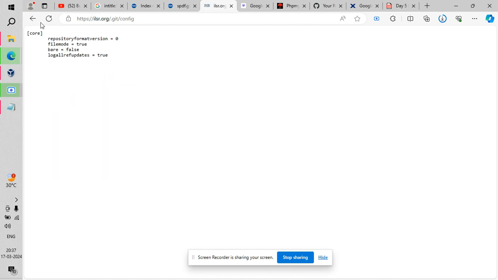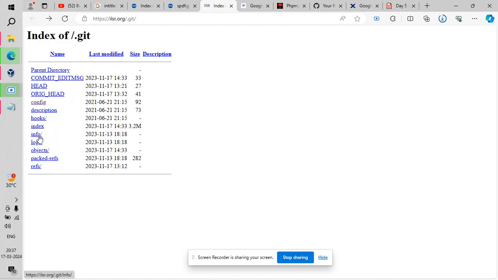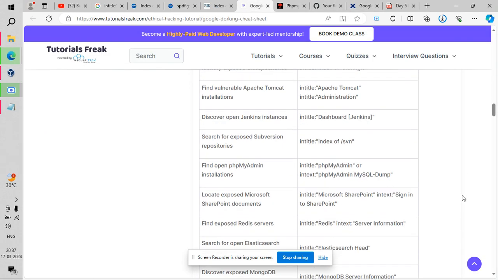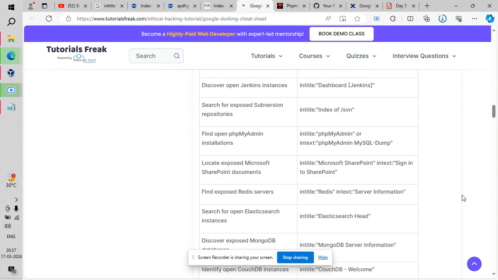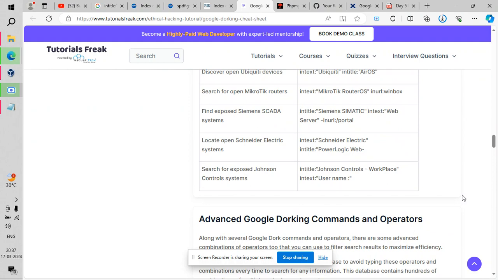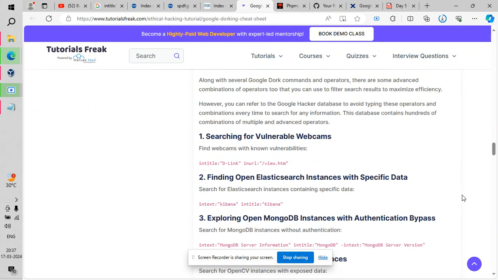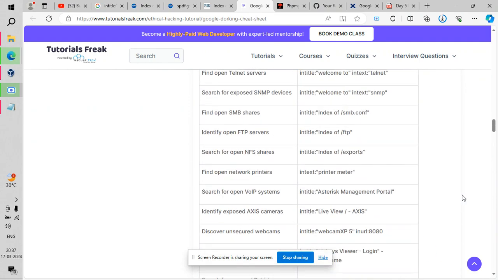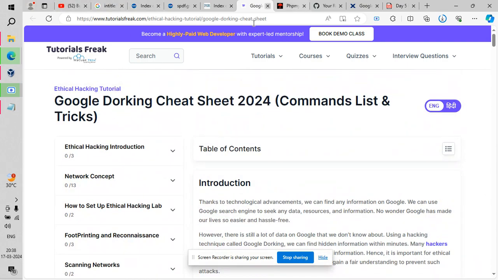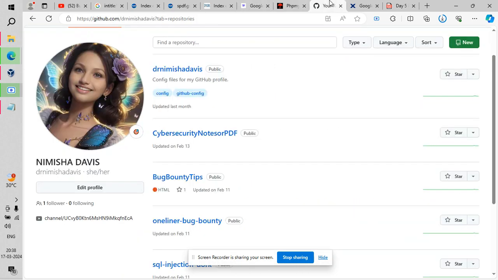Configuration files are also there. I'll share this link with you. You can check, and you have to report those things to the particular company. I'll share this link in the Discord channel.